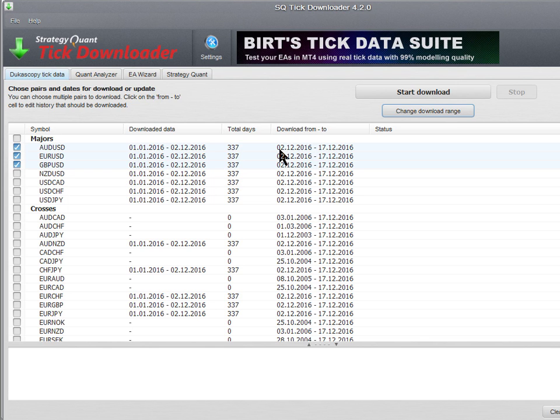1st of December, but it is automatically set the dates from the 2nd of December down to the current date, which is the 17th of December. So once you set the initial date range, in the future it will just simply automatically set it to from the last downloaded date to the current day. So that download range is the thing that you would set initially.